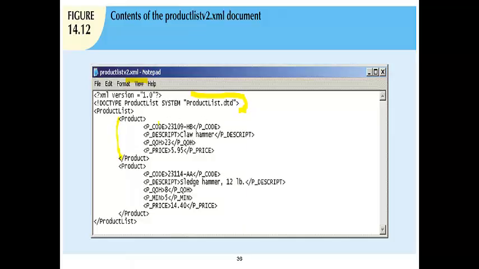Inside this product list, we have a product, which has an end product tag, a P code, which has an end of P code tag, and a value of 23109-HB. And here we have a quantity on hand tag, an end of quantity on hand tag, and a quantity on hand of 23. Then the next product, and so on.